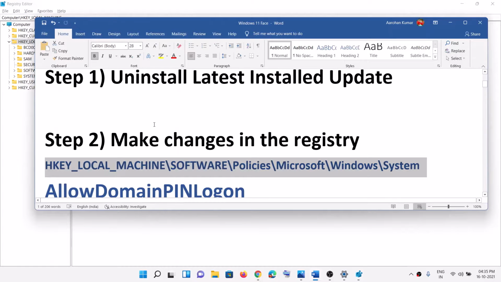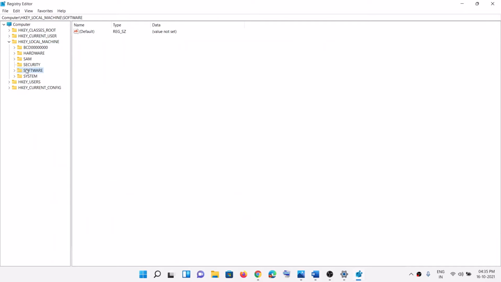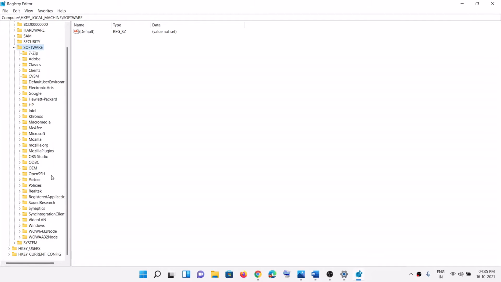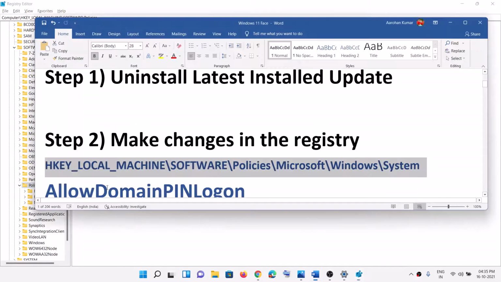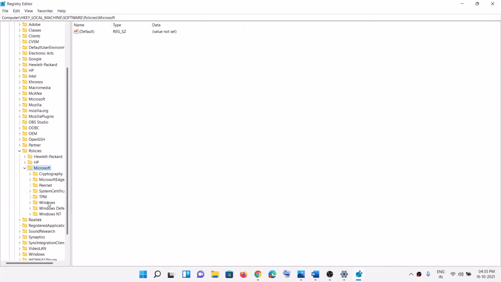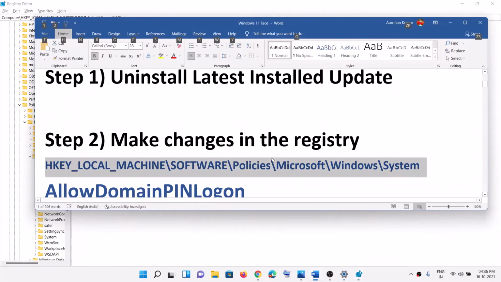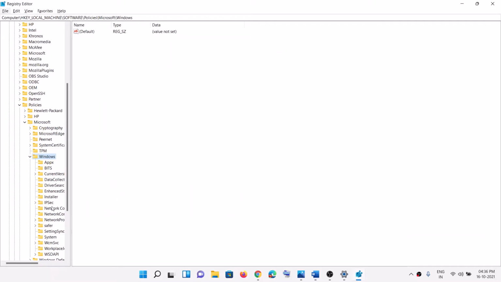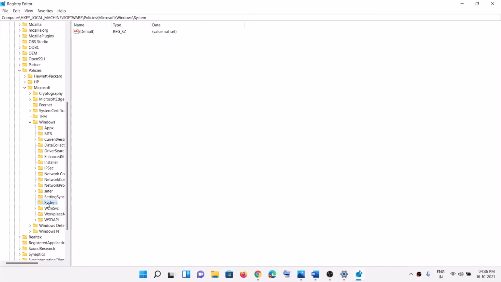Now expand software and then expand policies and then expand Microsoft. Now expand Windows and then select system. So scroll down and find system. Here you can see system.